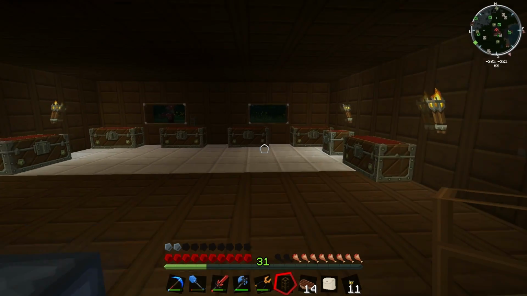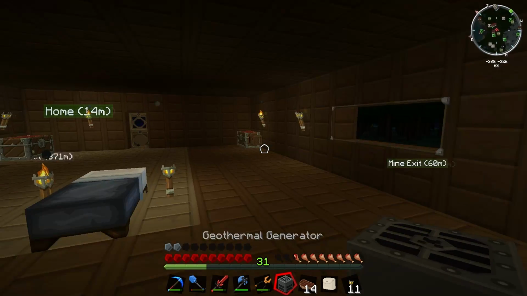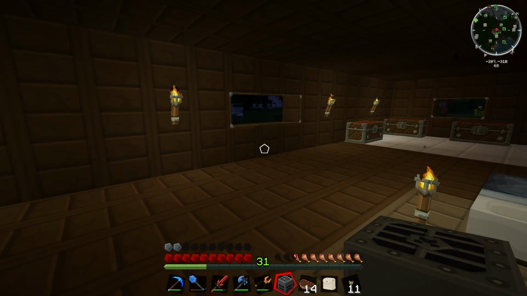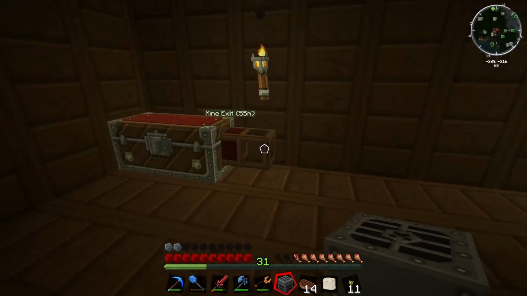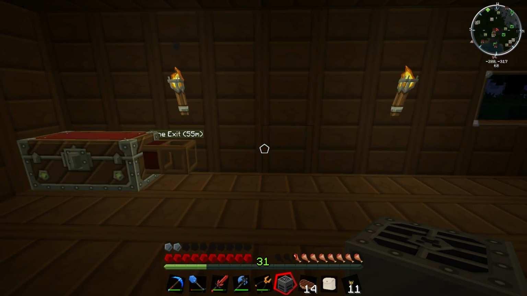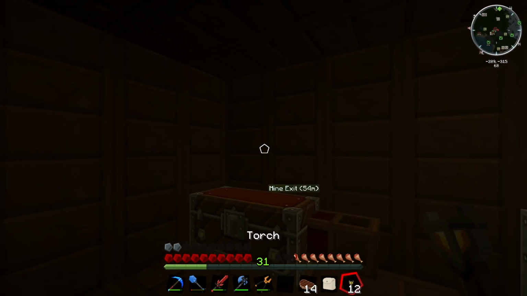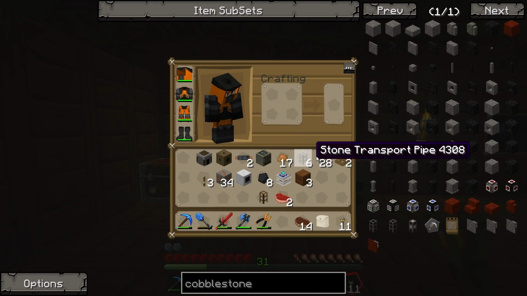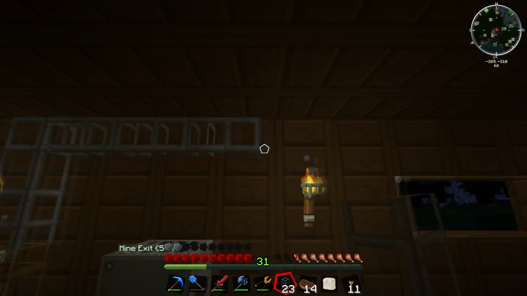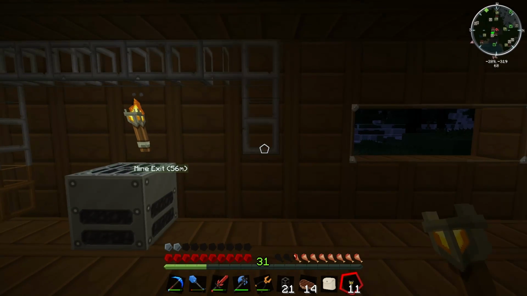Let's go grab my geothermal generator, as I'm going to need that. Where are you? There you are. Because I'm going to want to put him in the corner somewhere, so I can lay pipes underneath the floor to power some of my machines. Where should I put him? I might put him here and then route these pipes over the top of him. Let's replace that there. So let's get some cobblestone transport pipes to start out with. So let's route this over the top of my geothermal generator. Again, let's smash down that and replace it with that.